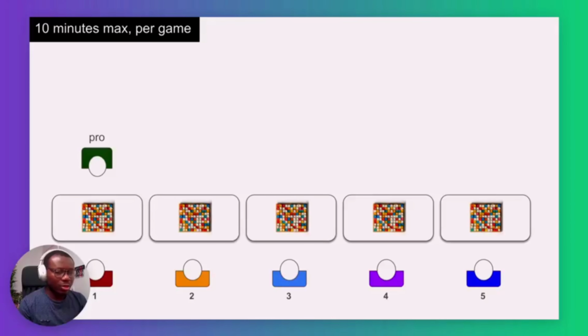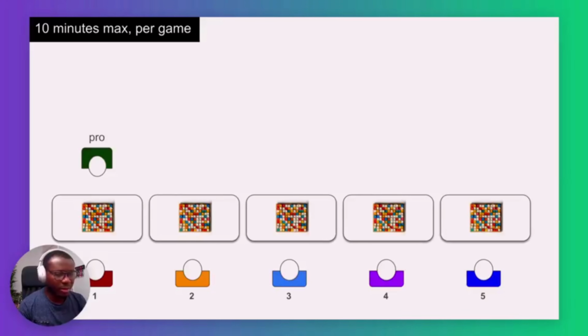This third scenario is where we have one pro player, but he or she is playing the other 5 players at the same time. He or she plays his or her turn and then goes to the next player to play his or her turn and then goes to the next player just like that. So all 5 players are seated and they are ready and they are engaged to play at the same time, but the pro player goes over them to play his or her turn.